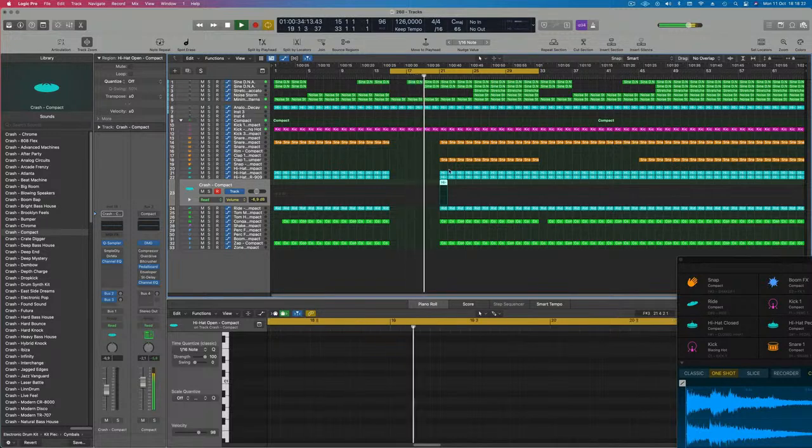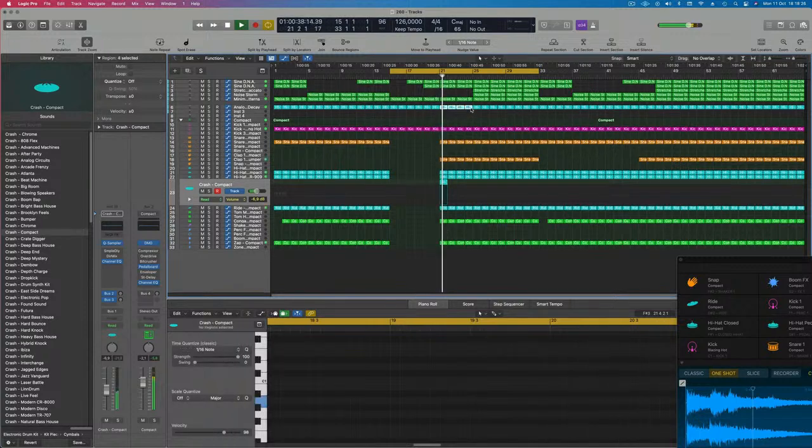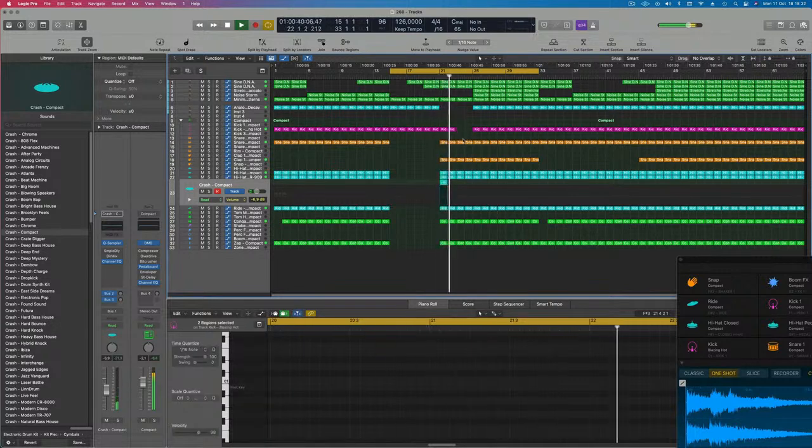Even this bass thing that we created here, for a little bit, just to bring it down, and then cut almost completely everything here.